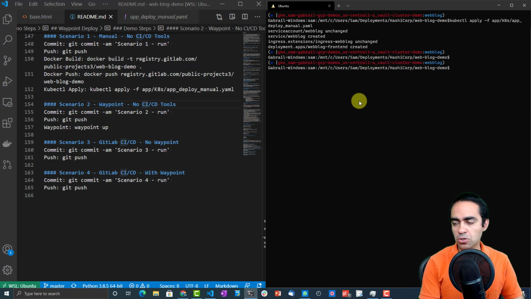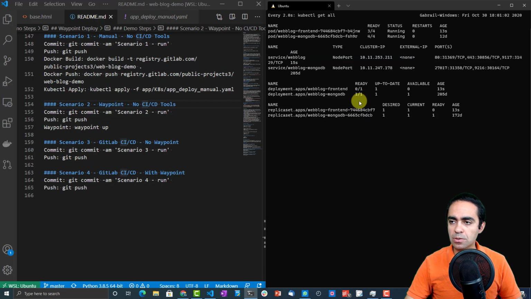All right, and that's it. That should deploy our application. Let's take a look at everything and see how long it's going to take to deploy here. So here's my pod. It's almost ready. I'll just give it a couple of seconds here to come up, and then we'll come over and take a look. While that runs, actually, the next step, so we just tee this up, is the Waypoint with no CI/CD tools, right? So here, all I'm gonna do is commit and push. Again, this is just to use version control, and then all I'm gonna do from a build and deploy is the waypoint up command.